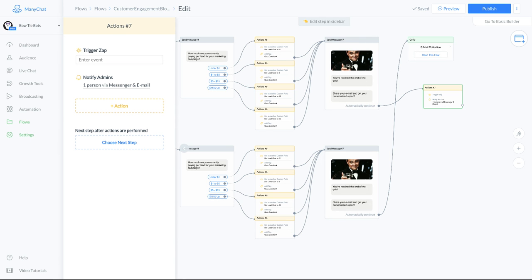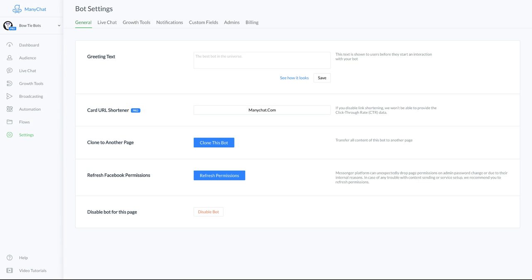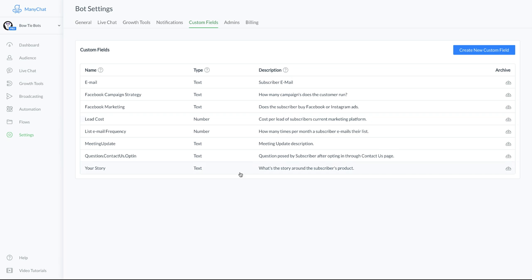I mentioned that a big point of this was the custom fields, so I'll show you how to set those up and get everything going. I like starting everything right from the custom fields tab. You can create them from within the flow as you're going, but to do a quiz or a survey correctly, you should probably know what your questions are and the responses that you're going to ask for right from the very beginning. So you really don't want to be ad hocing that as you go through.